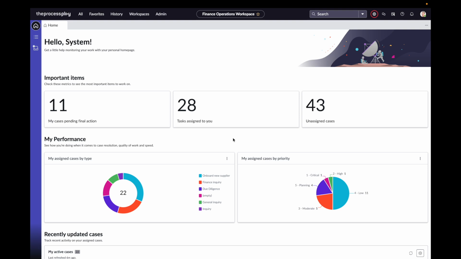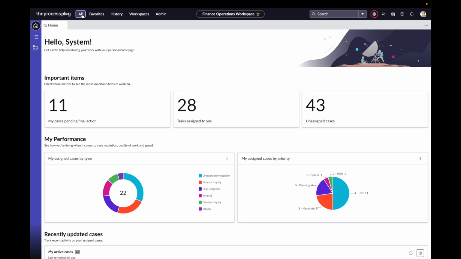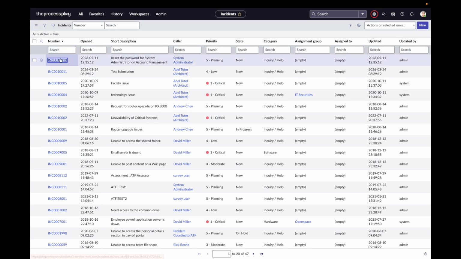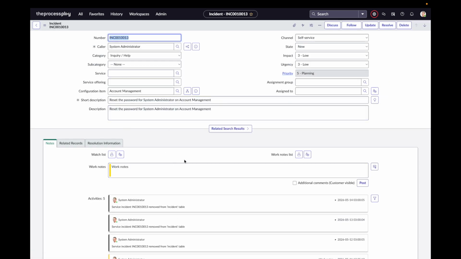So, a quick whistle-stop tour of ServiceNow and a potted history. Historically, the way of working on records in what we call the back end of ServiceNow was using the native UI. So if I go in here and search for incidents, for example, and click on here, this is what we're talking about whenever you hear the native UI or the back end.